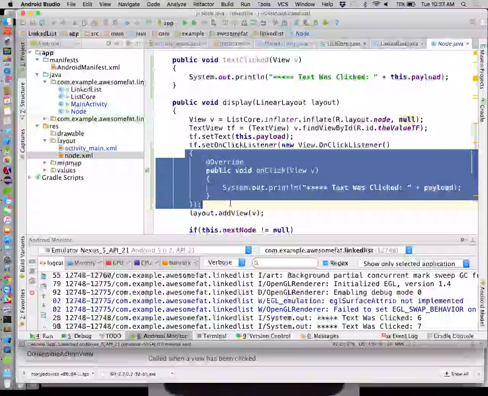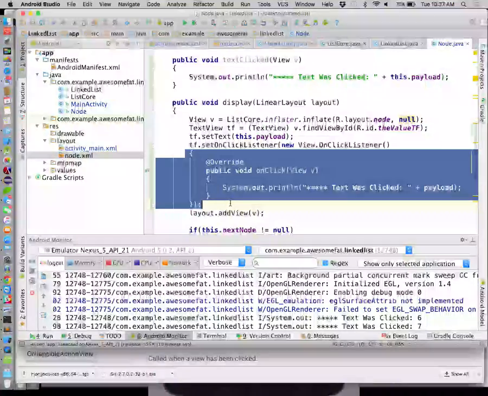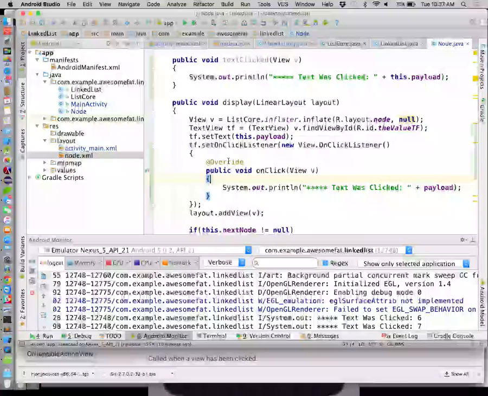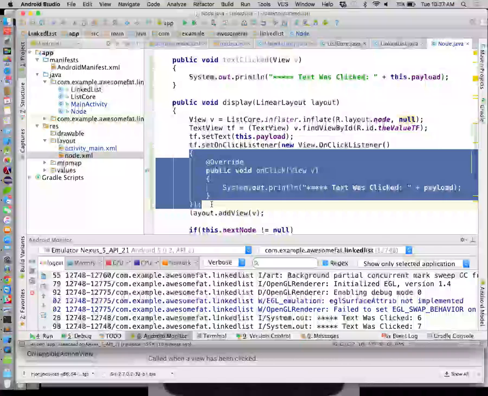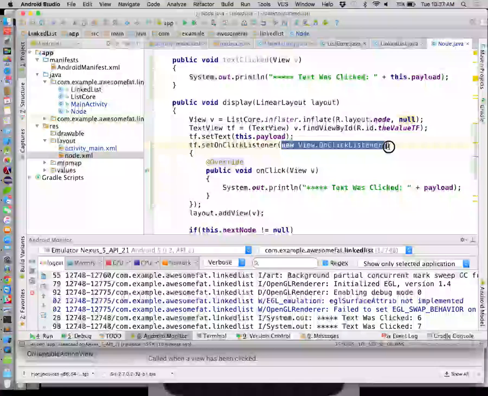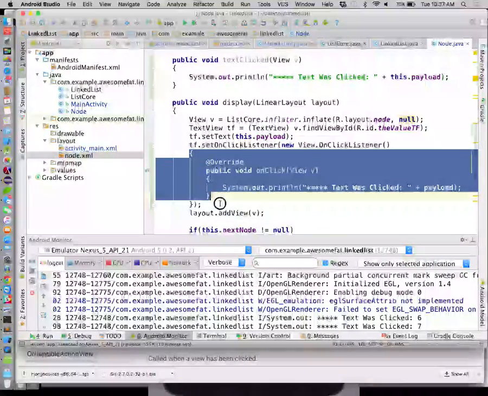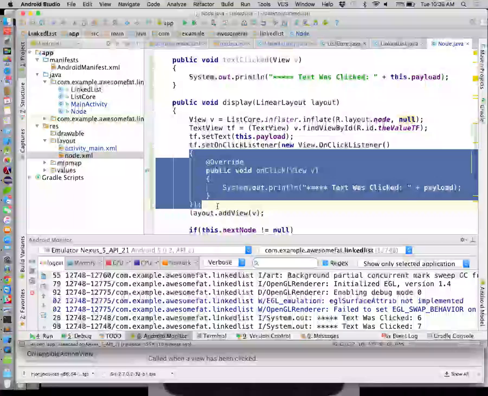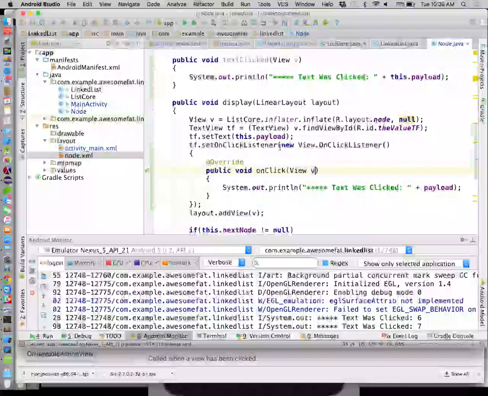Remember the abstract keyword from last semester? Abstract means that you must implement this. It's there for inheritance only. All right, so we have to implement this. This syntax allows us to create that implementation inline. So along with creating our instance of this class, we're also defining that one method the class has. This is kind of a convenience. This is evidence that this is a tiny little mini class that we can use on the fly. So we're creating a new instance of our Onclicklistener class.